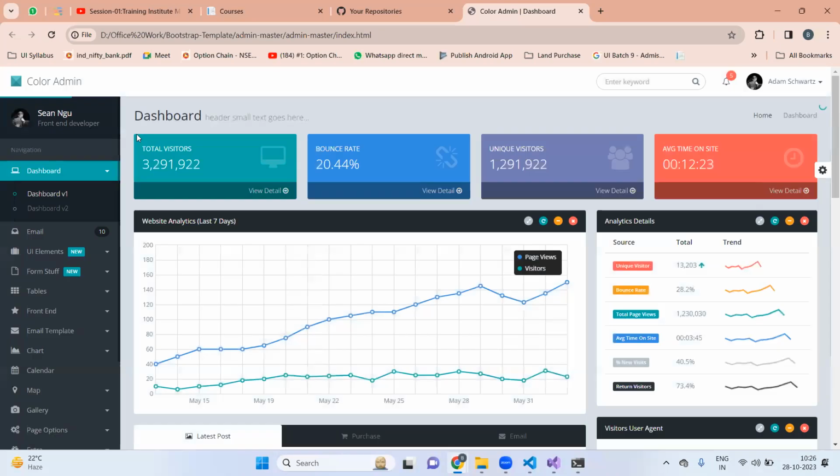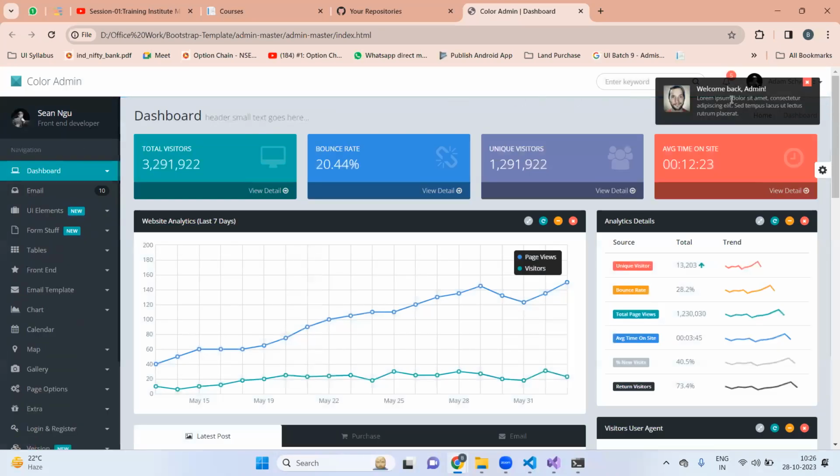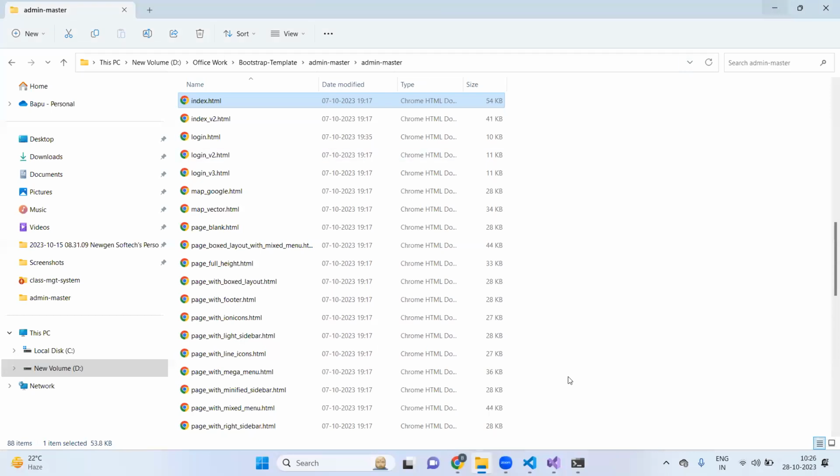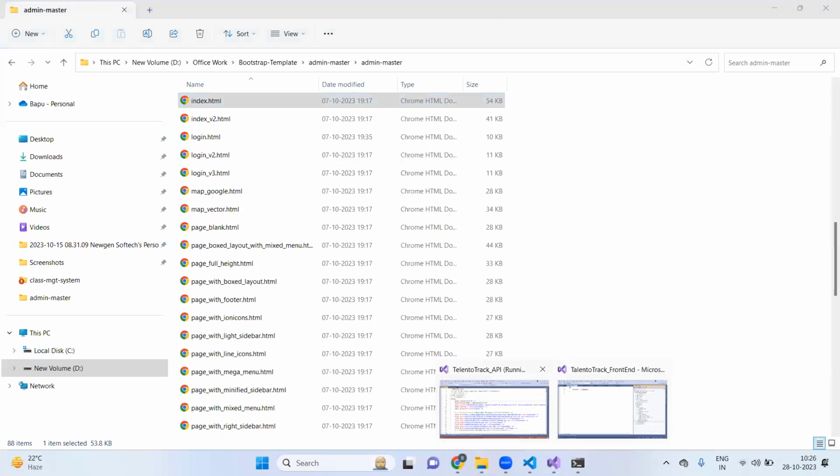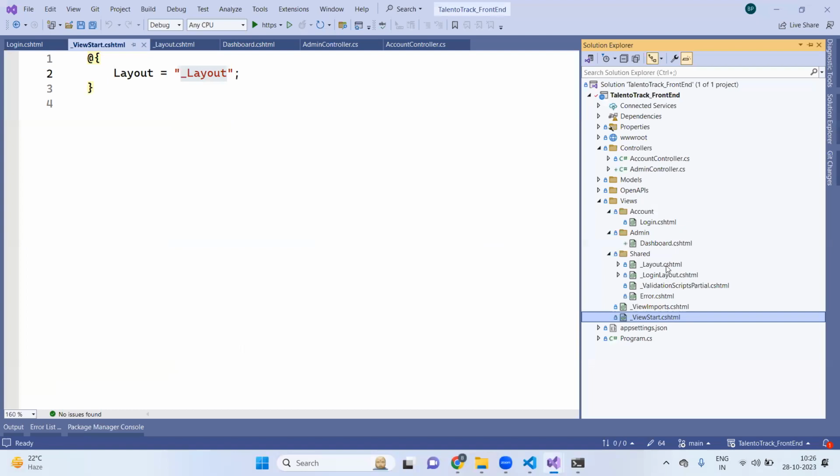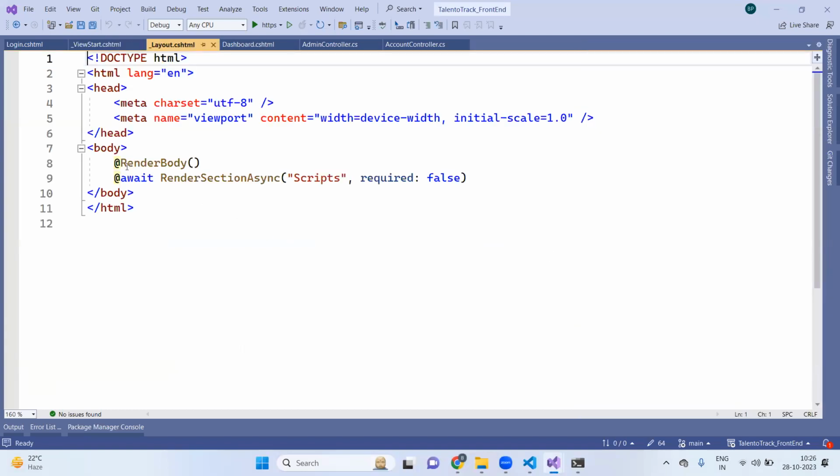In this website or web application, you can see if I navigate between the pages, only this portion will change, not the top bar, not the sidebar. So this is common across multiple pages. All these common things we can put inside the layout page. So that's why we will use this layout in order to put the top bar and sidebar.